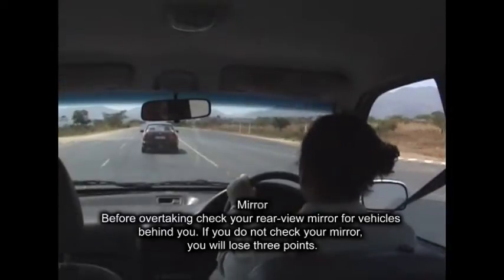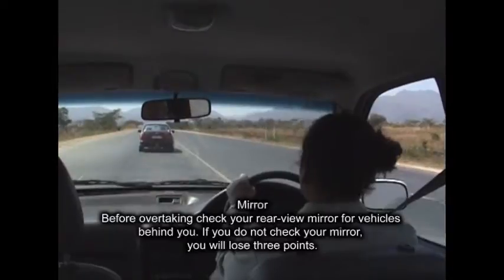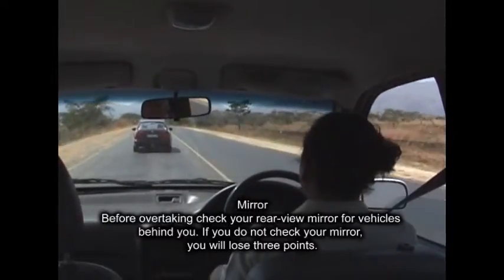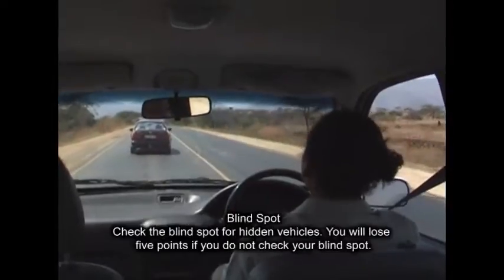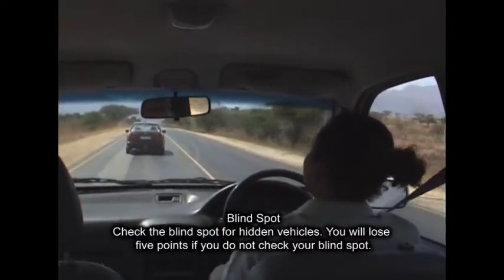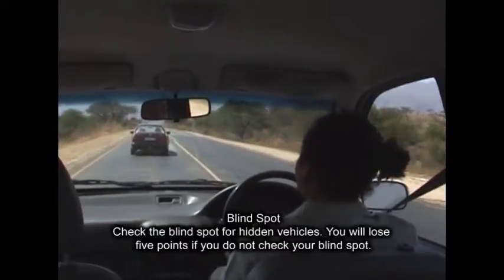Overtaking. Mirror. Before overtaking, check your rear view mirror for vehicles behind you. If you do not check your mirror, you will lose 3 points. Blind spot. Check the blind spot for hidden vehicles. You will lose 5 points if you do not check your blind spot.